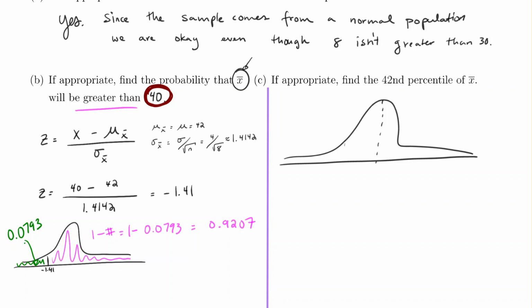So I'm just going to draw my value here. I don't know this z-score yet. That's what I'm looking for. But what I do know is that the area before it accounts for 42% of the total. The total is 1. 42% of 1 is 0.42. Now I've got the area, and I'm looking for the z-score. This is the reverse of how we normally use the chart. So I'm going to look in the middle section to see what value is closest to 0.42, and then from that, get the z-score that we're looking for.